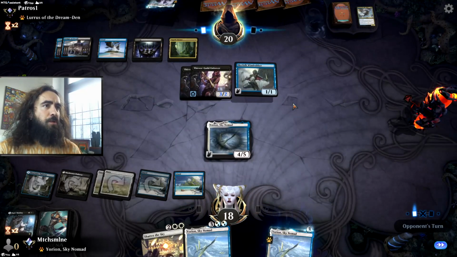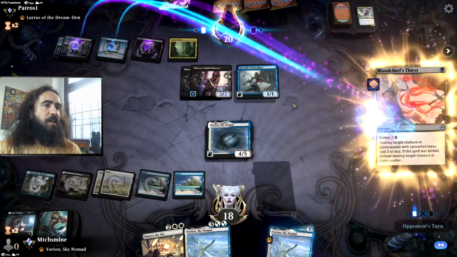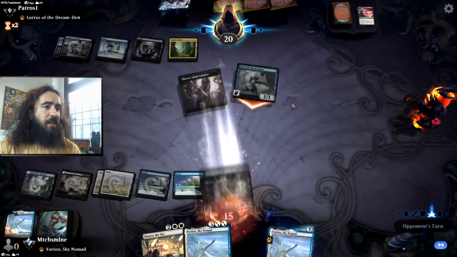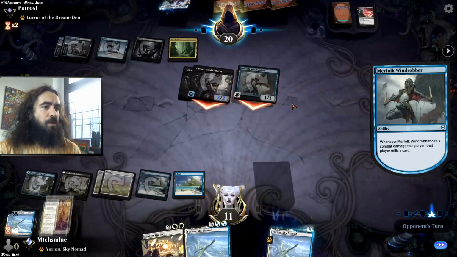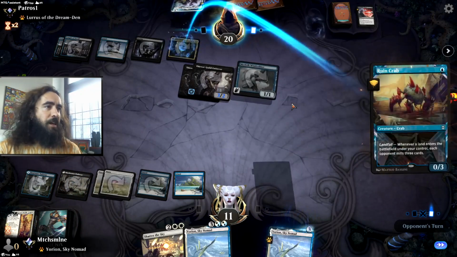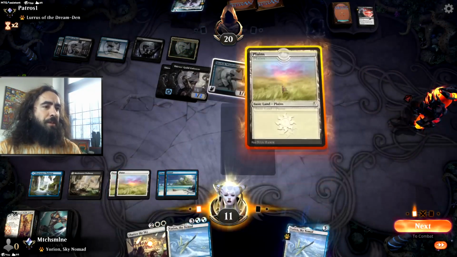We will sure draw cards with this. And that is what I like. He has a Bloodchief's Thirst. That is nice. If he doesn't have another land, we will wipe the board. Do you have another land? He has a Ruin Crab. Okay. You will lose everything here.